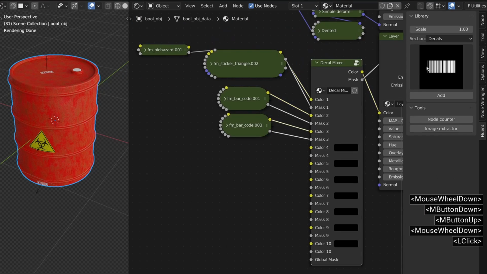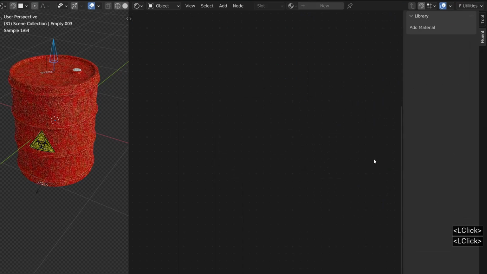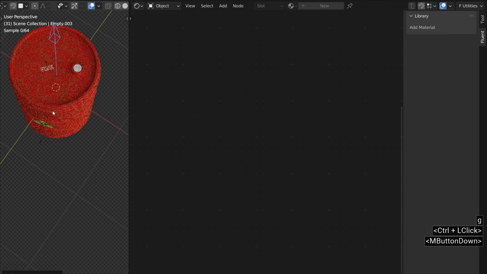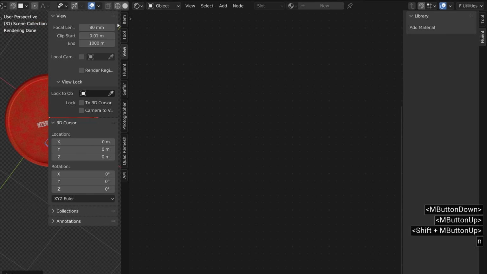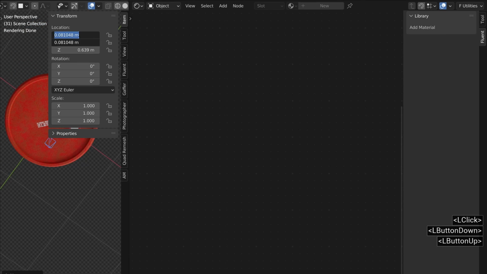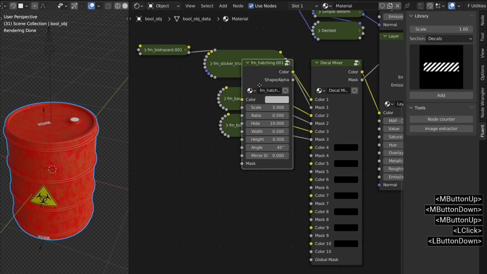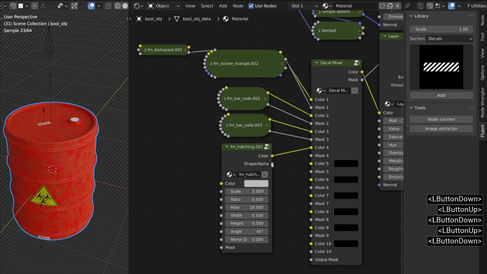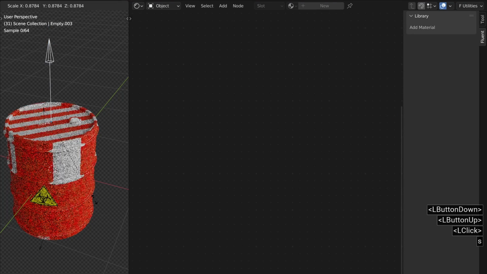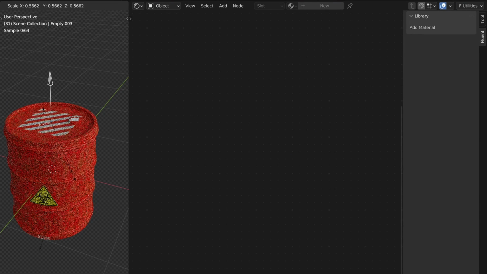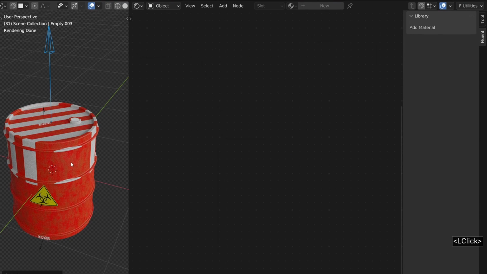New decal: hatching. I go to the item tab to make sure the empty is perfectly at the center. Connection, and yes! The decal is a square or a rectangle depending on the node settings, but what I want is a round shape.